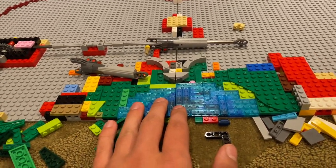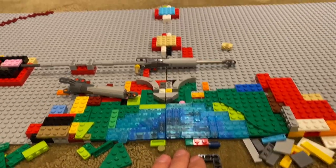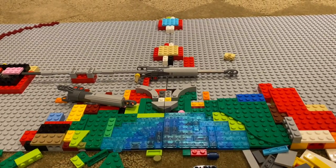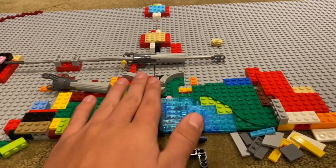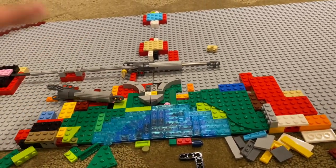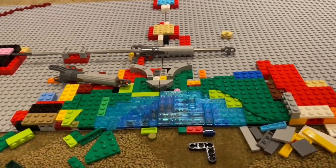And also I realized that this right here is actually the main entrance to the rest of the inner side of Mumbo's base, so it can't be all rainbow colored and built up. It has to be fairly flat, so that someone could walk through there, although I know Mumbo kind of flies through there most of the time, but it can't be this big huge structure that I'm building up.